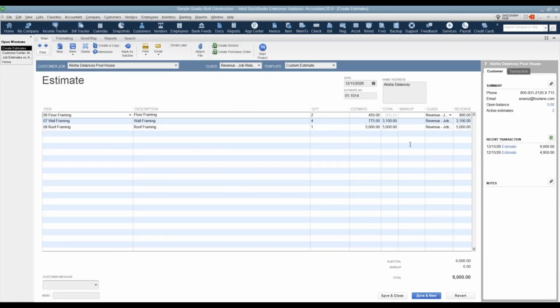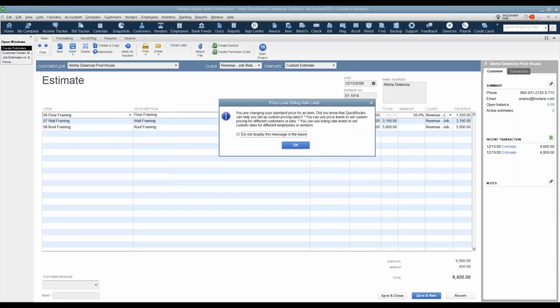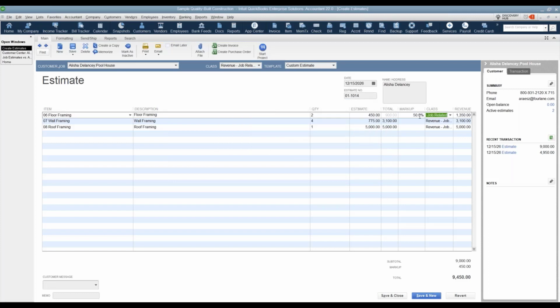So if we say now we want to put in our markup, if I want to put in a 50% markup, I can do that right here. So let's go ahead and put in a 50% markup for everything on this estimate. And now we can see we've got a markup of $4,500.